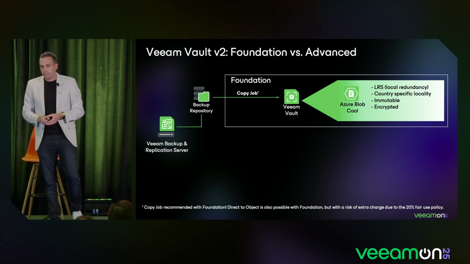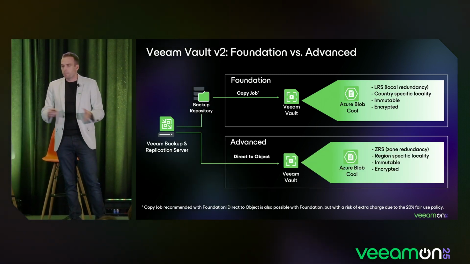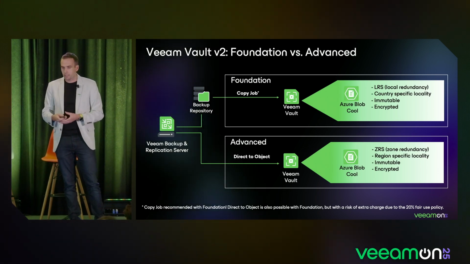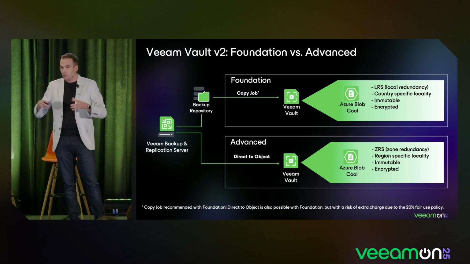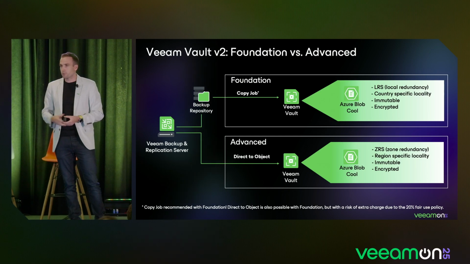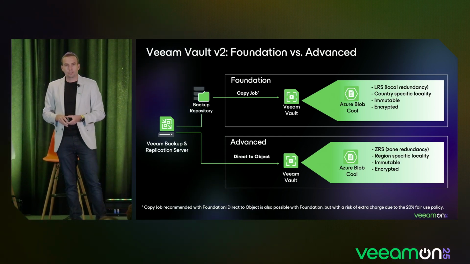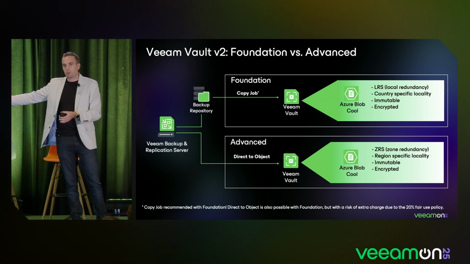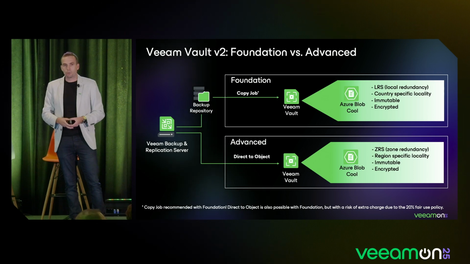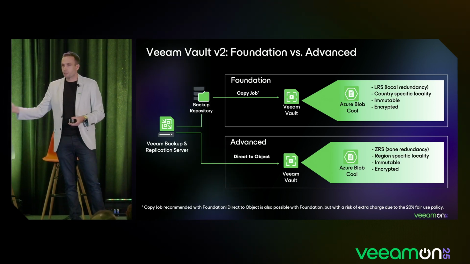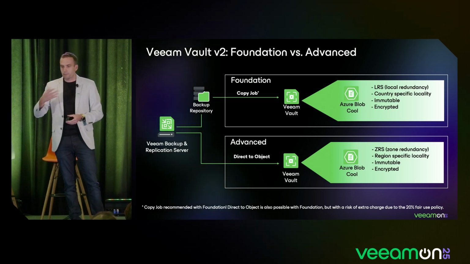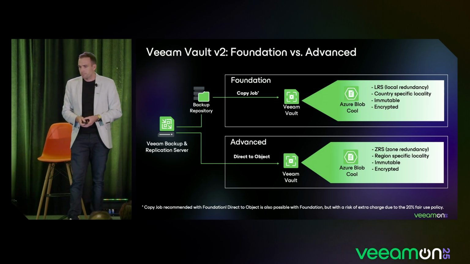Use cases, I guess there's a couple. Of course you could use it for a copy job, put it into Foundation. With Advanced, you could definitely go direct. It's fast enough, and obviously the no egress and no API transactions, all inclusive, is advantageous. But equally, things like scale-out backup repositories, which is what we'll talk a lot about here today, are perfect for that. Add it as your extent, buy the best, fastest storage you can for your performance tier on-premises, and then scale out to get your longer-term retention that's available online, and blend both of those products together. So yeah, just a couple of examples of where you might use some of these.